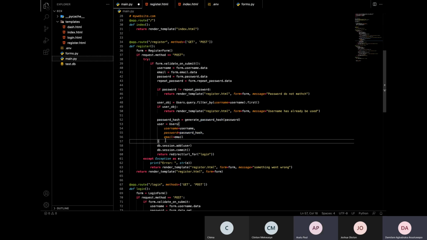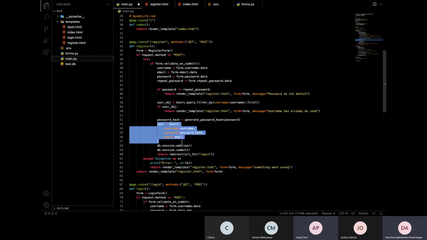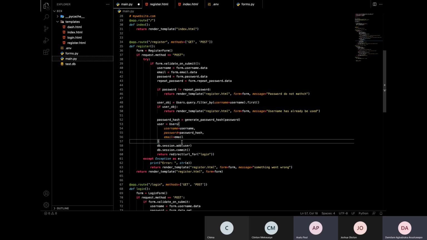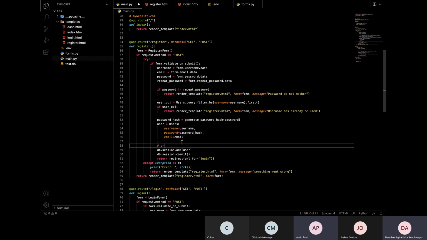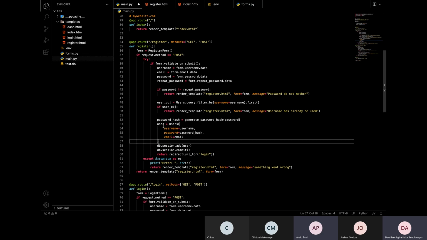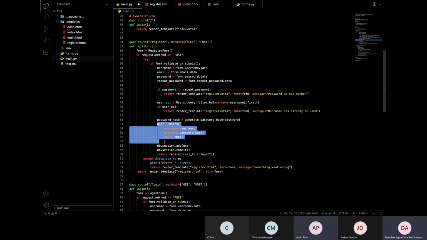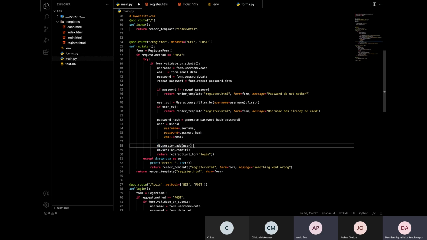Like I said earlier, this is Python syntax based on the Flask SQLAlchemy ORM. Usually, like some of us may already know, if we were to add to a database, we would create a row on this table and then pass the data we want to pass. But this ORM abstracts everything away from us. So all we do is user equals users, username equals this, then db.session.add. So we're adding this user to the database, then we are making a commit.